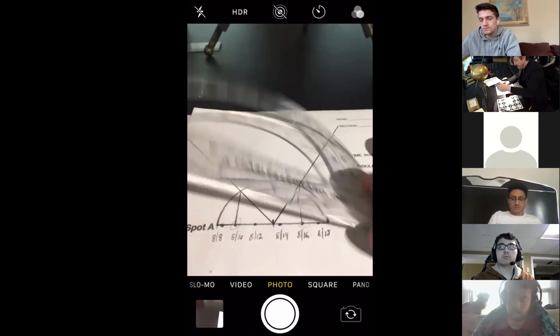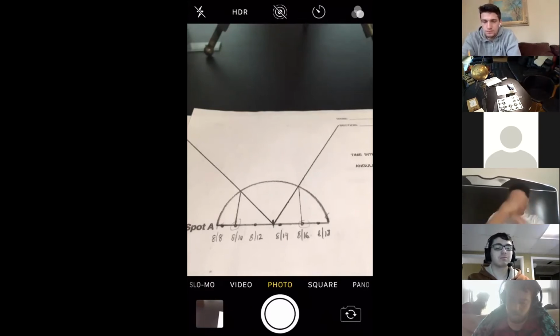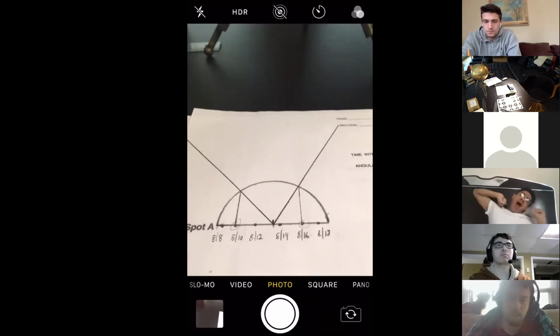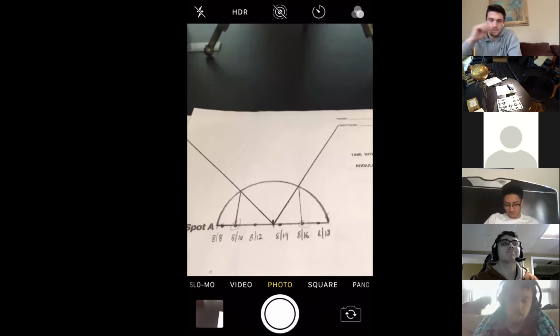Boy, this thing is freaking filthy. Let me see if there's a better one. Hold on, this is dirty as hell. I just want to see if I have another one. I understand what you're saying, but it does say on the website, do not pull. Wait, I think it's in here. Okay, I found a cleaner one, or slightly cleaner anyways.